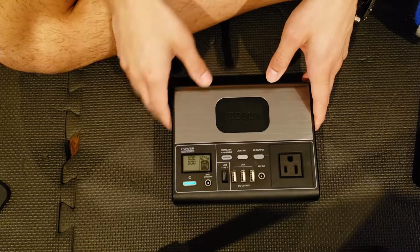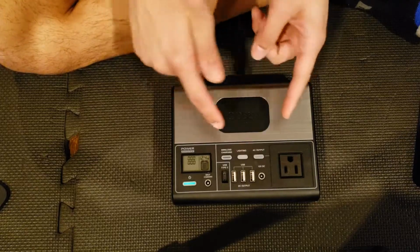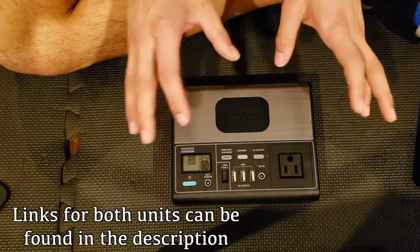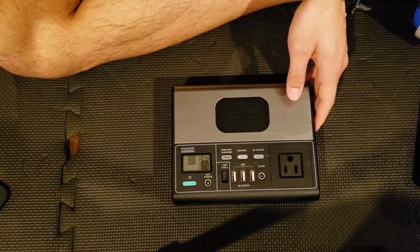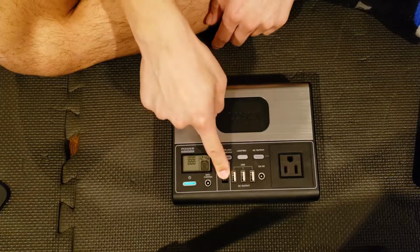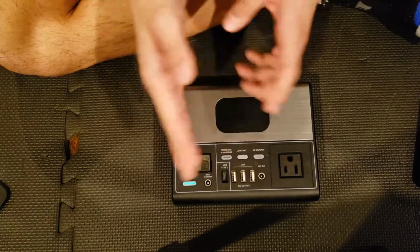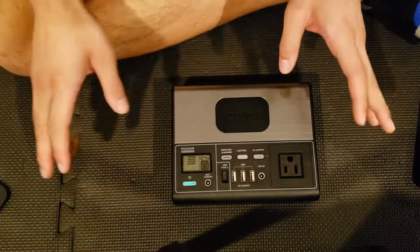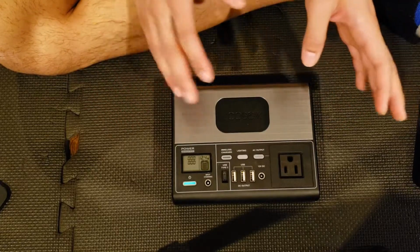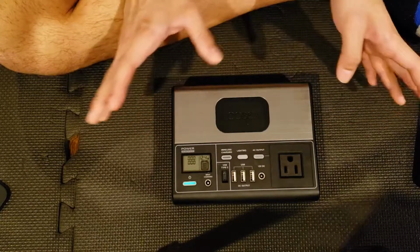However, at the end of the day, if this is something that you're interested in, I'll also leave a link for the EB150S, the slower USB-C charging, non-wireless charging equipped model of this, which is pretty much the same capacity. It just doesn't have the super fast charging on USB-C. However, it does have a quick charge port on the USB-A, and it doesn't have wireless charging. So if you want to save the money, you can go with that one. That one is usually a little cheaper, although I think right now it's actually more expensive by a couple dollars. So really, you have to make the call there.